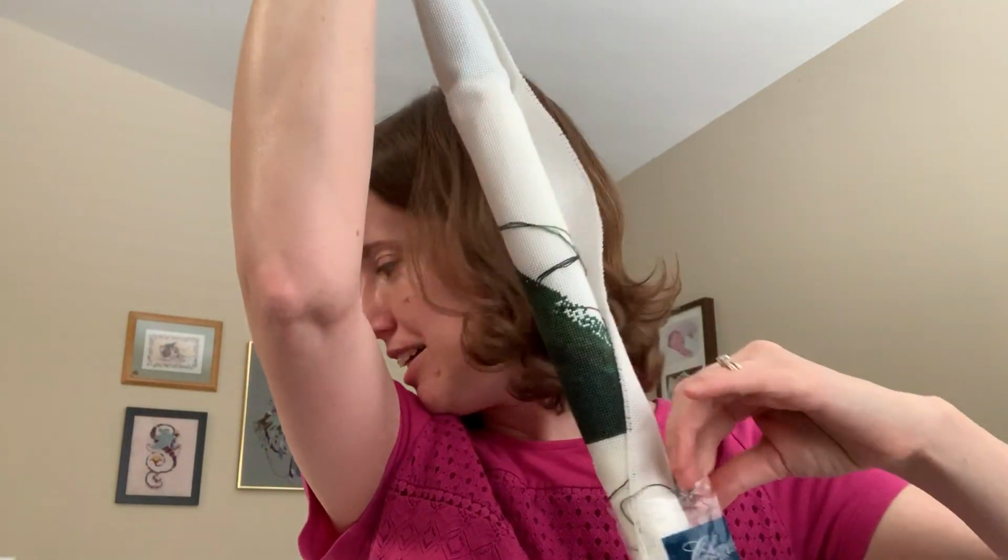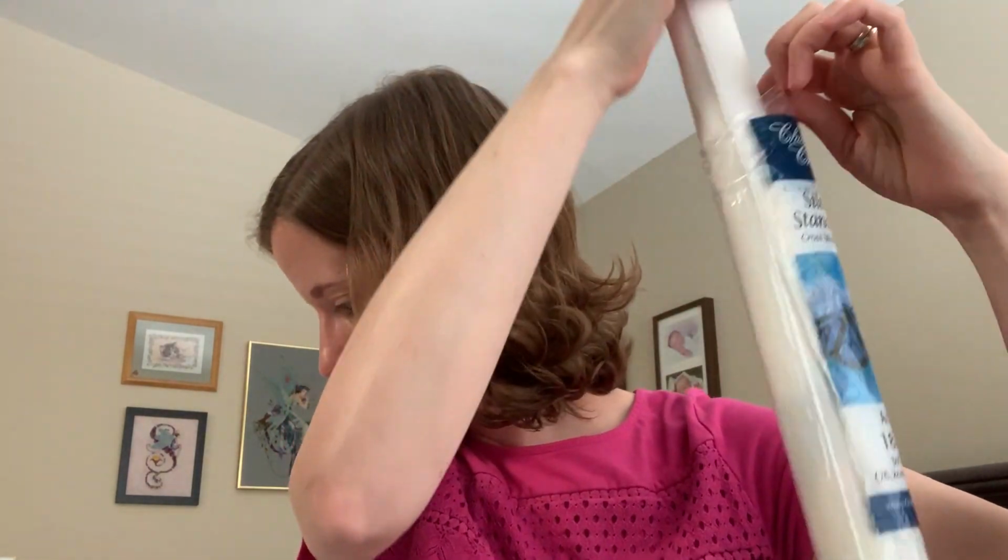I'll hopefully get Pattern Keeper updated early in the week because I'll start this on Saturday. I'll start working on this one. So that's my plan. Wish me luck. I think that's all I have to show you. Not a ton today, but still enough to jabber on about for a half hour.